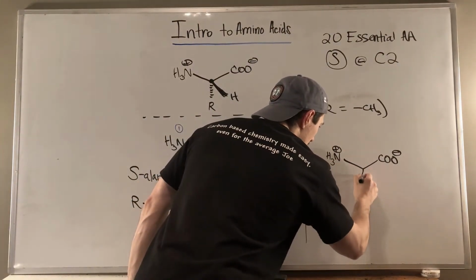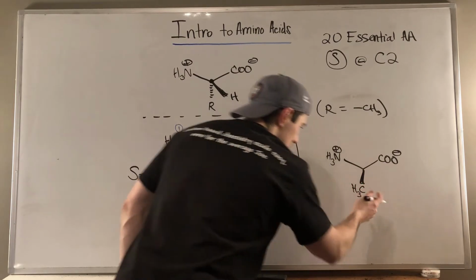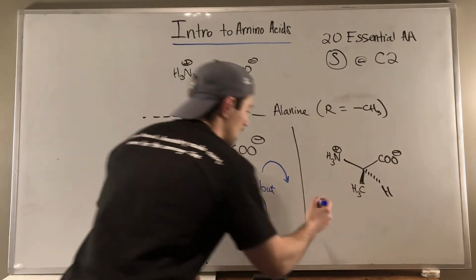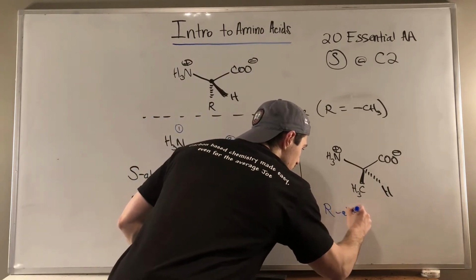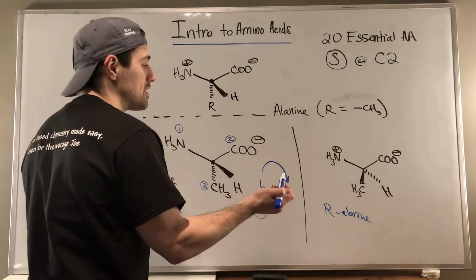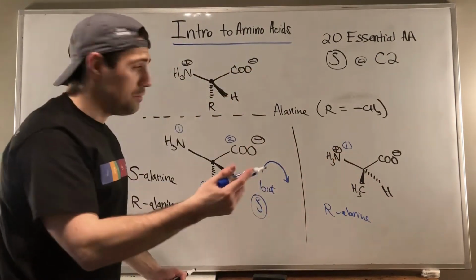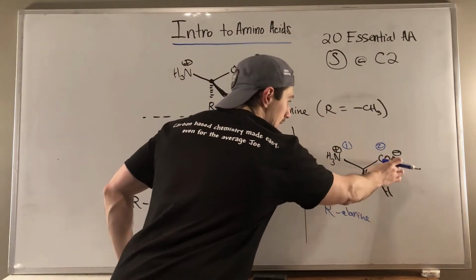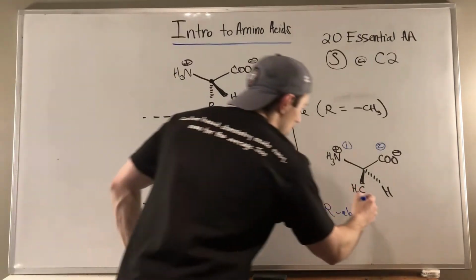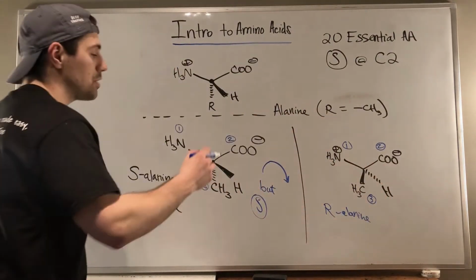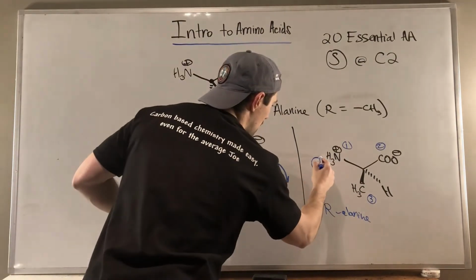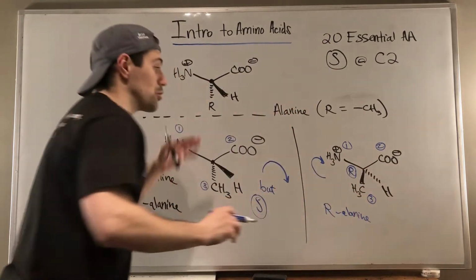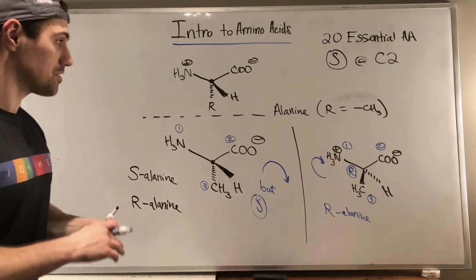And in fact, it doesn't matter that I'm drawing the CH3 differently, but I can have it like this, because if I was going to double check myself that this is R-alanine, then all I would need to say is, okay, yep, the nitrogen is priority 1, this is priority 2, because that carbon right here, even though it's tied here, it wins out because of its bonds to oxygen. My methyl group is priority number 3. I'm turning my wheel to the right, from 1 to 2 to 3, and it looks R, and it actually is R because our lowest priority group, the hydrogen, is facing away from us, okay?